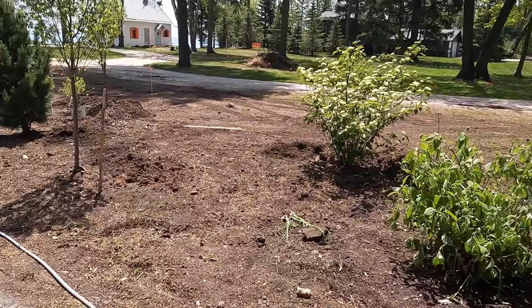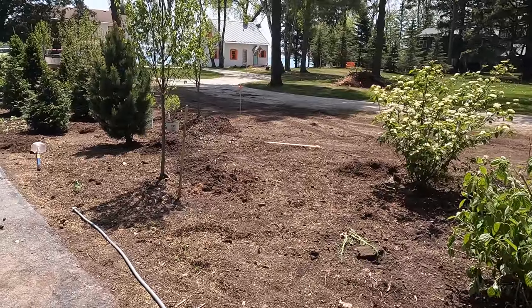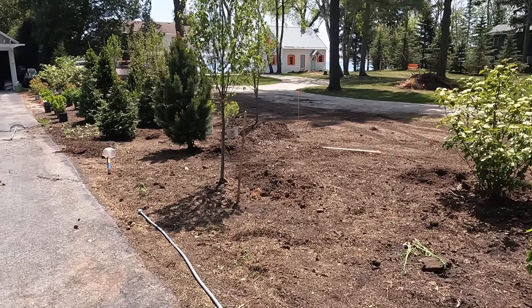So, think about part sun would be a fine thing to think about here. Hardy in zone 5. Let me know what you think I should plant here. Maybe I should repeat something else that I already have.